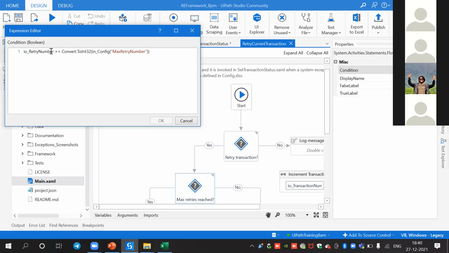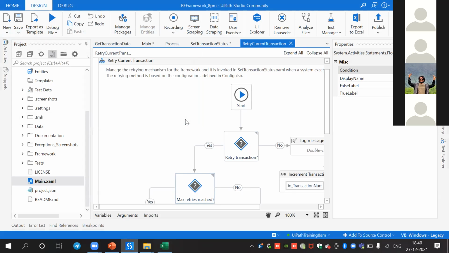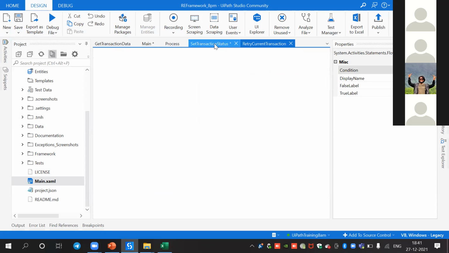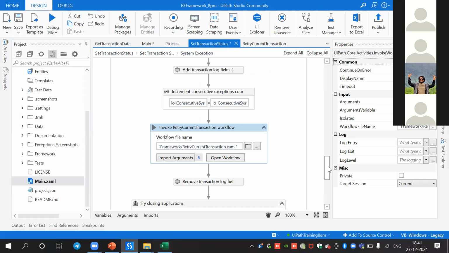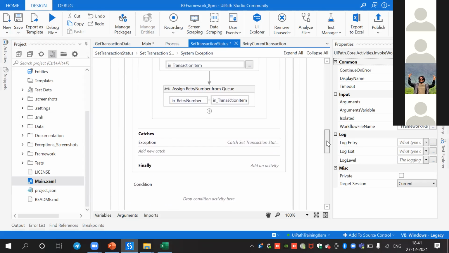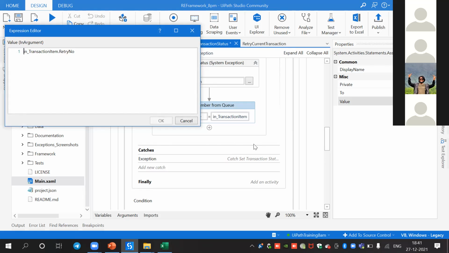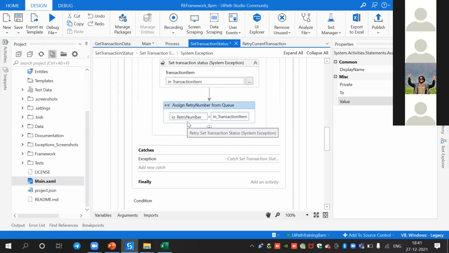The IO retry number is greater than or equal to the max retry number. That means how many times the transaction has been retried. Just go to the arguments and see the IO retry number. Where is it set? It is set in transaction item dot retry number. So how many times? 1 time, 2 times or 3 times.